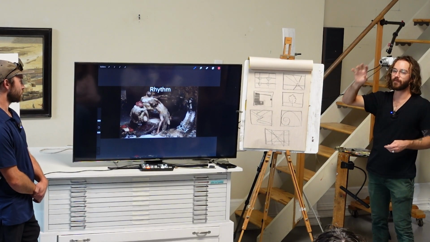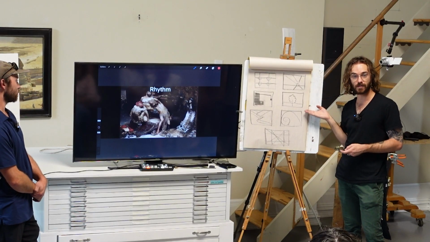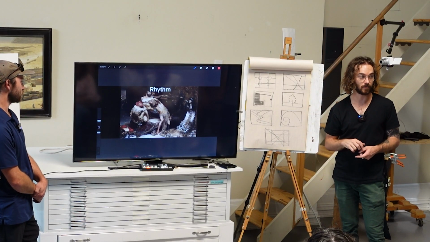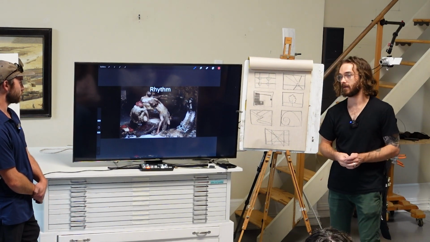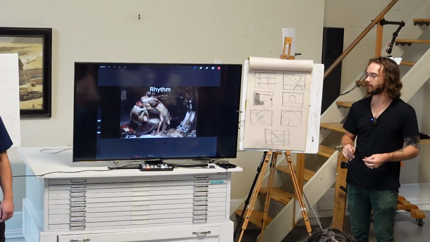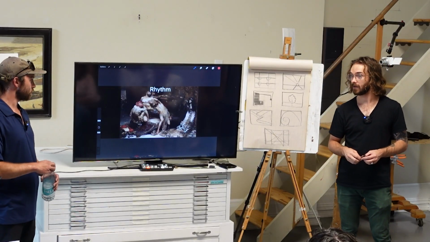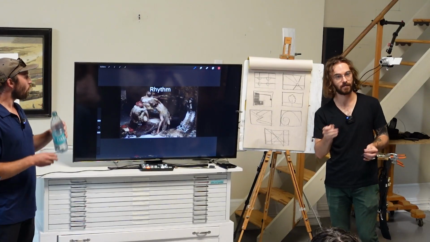Okay, before we move on to the next element, I want to see if you guys can find any of these compositional presets within here. And here's a little clue. There's more than one. Definitely the Fibonacci sequence for sure. You're seeing a spiral in there. And also radial lines. Excellent. Do you see any others, Lindsay?